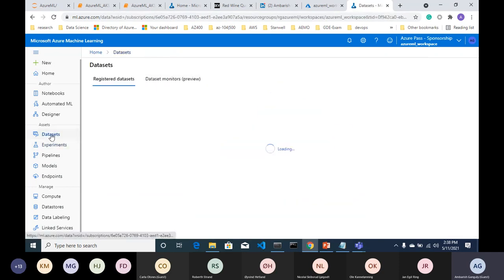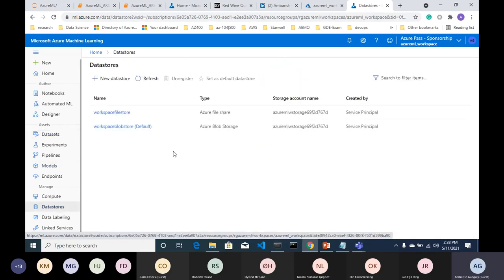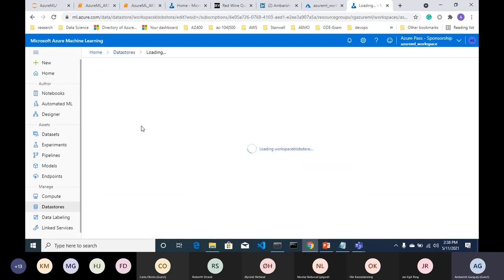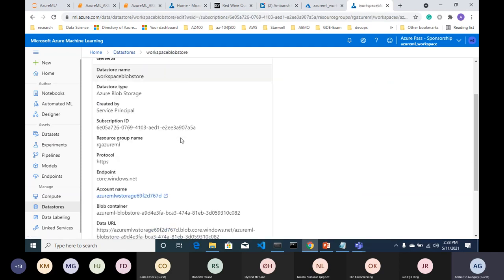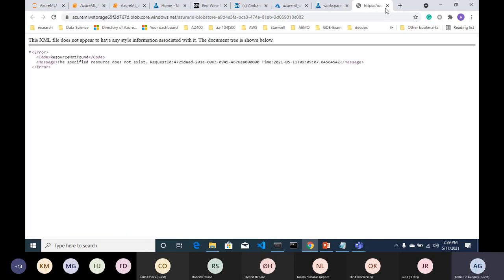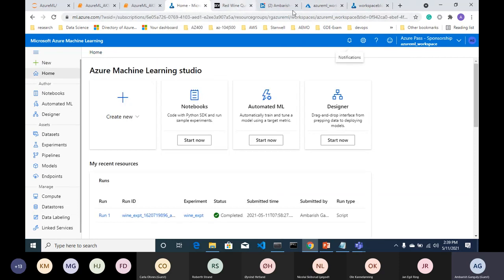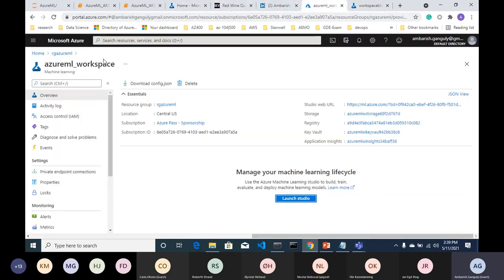Okay, no, it's not there. We uploaded it into the data stores here. So this is a default data store, and if I go into this data store, let me go back to the portal, that becomes easier.